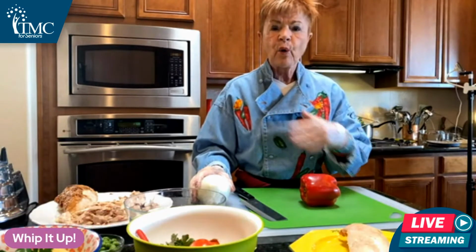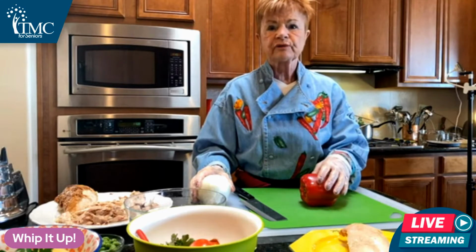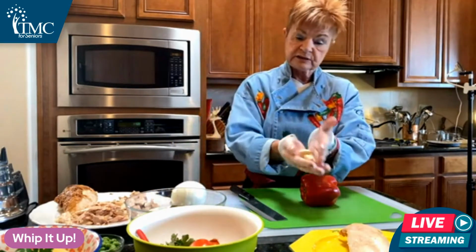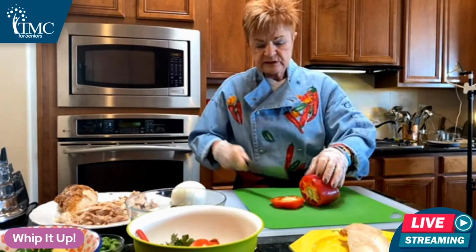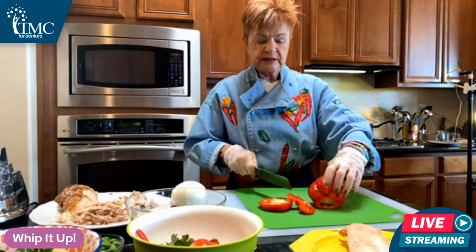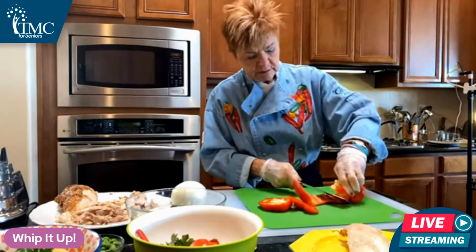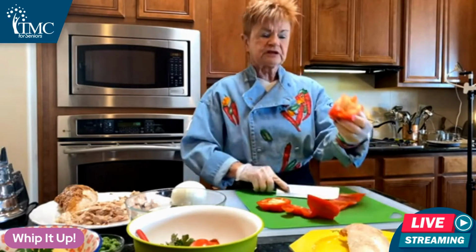This is all a coarse chop type of sauce that you're eventually going to cook for 45 minutes and then puree it. So the garlic only has to be peeled like so. And the bell pepper, the easiest way to cut and open a bell pepper is to cut both ends off and then cut through one spot and then just roll the pepper around, taking out the veins, and all the seeds will just stay intact.